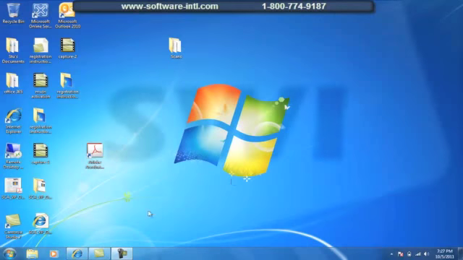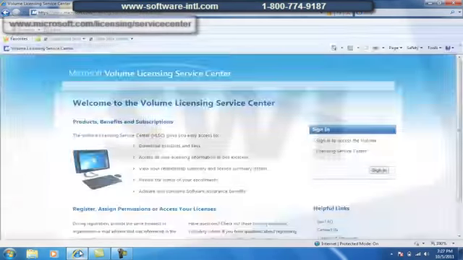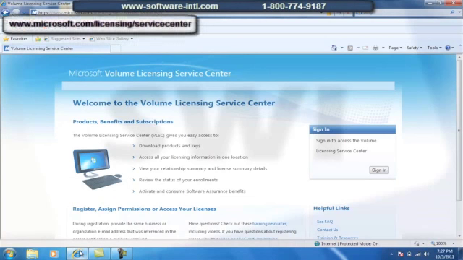The following video is designed to help you register your volume license. Okay, so the first step is to open up an internet browser. So we'll go ahead and open this up, and since it's a Microsoft thing, I recommend using Internet Explorer as opposed to the non-Microsoft browser types like Firefox, Safari, or Chrome. So make sure you're using Internet Explorer anytime you're trying to access the Microsoft Volume Licensing Service Center.